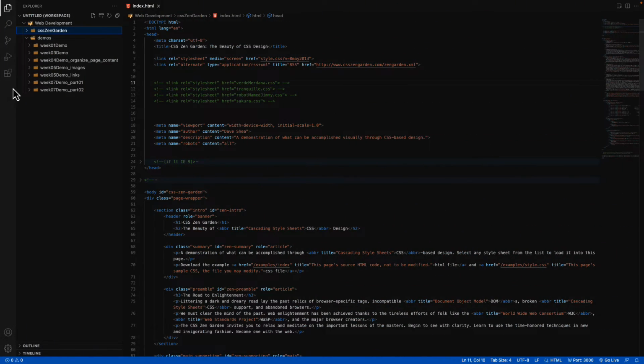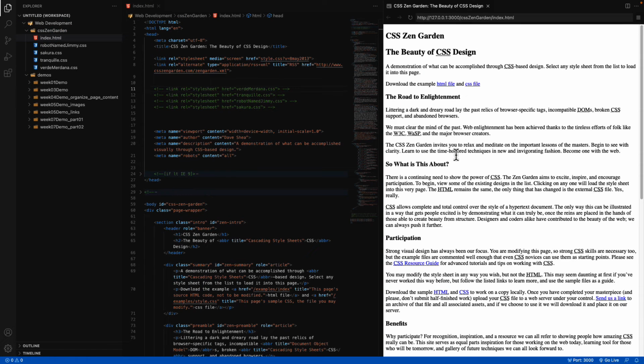Okay, so let's take a look through the VS Code. I've got the Zen Garden file open, and this is just the index file. And then I downloaded a couple of the sample CSS files, and I've created 4 links to those files, and I have them commented out so I can show them to you one at a time. So that's these 4 links. I'll open up my index.html file in the preview pane. This is the raw HTML.